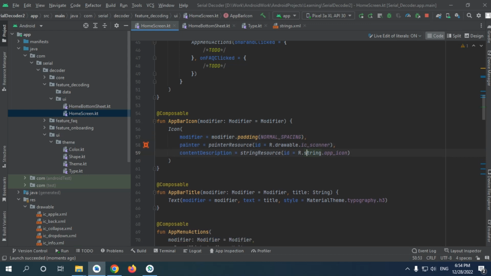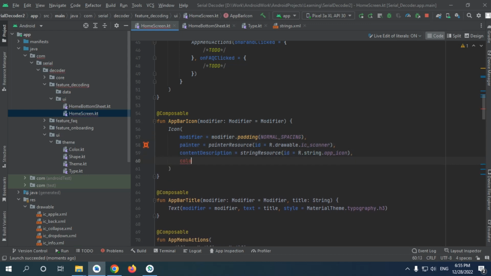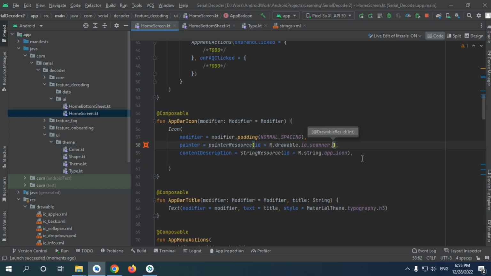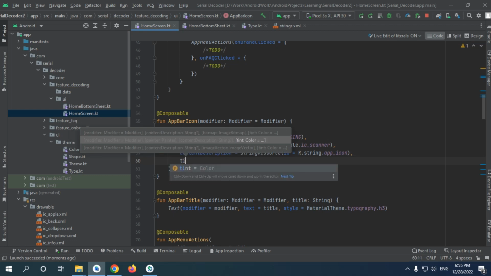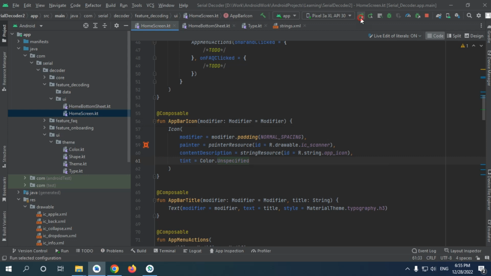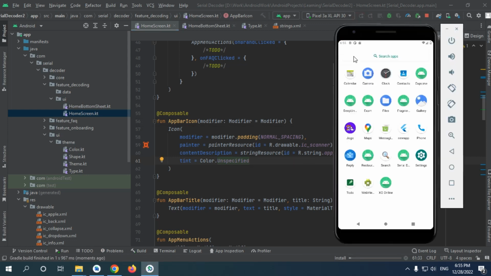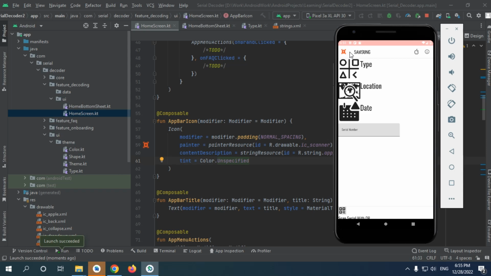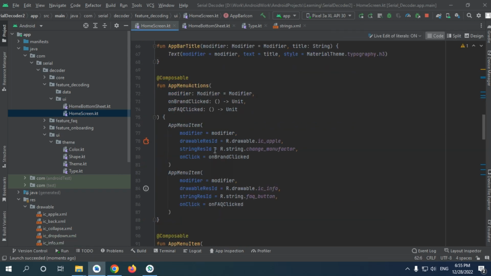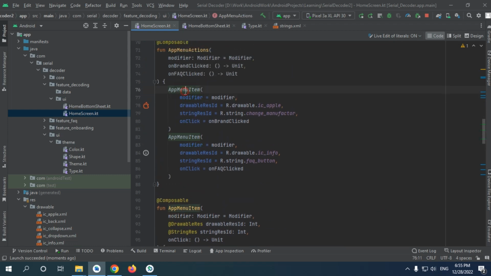So I'm just gonna change the color. I'm not sure. Well, yeah, it's because it was in Painter, I think. Nope, it's just Painter resource. So yeah, it's tint. It's color dot unspecified now, so it can have the orange color. Alright, so now that's really nice. I will do the same for the other menu items.